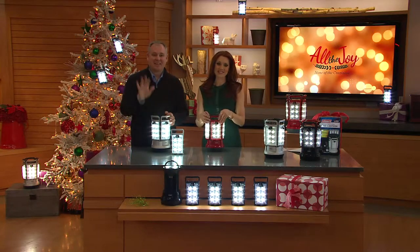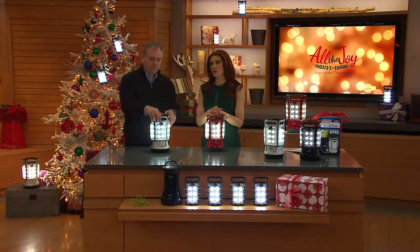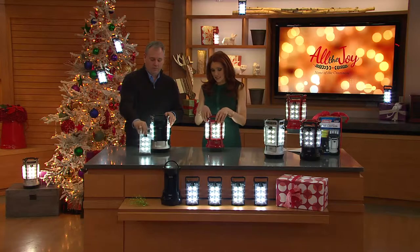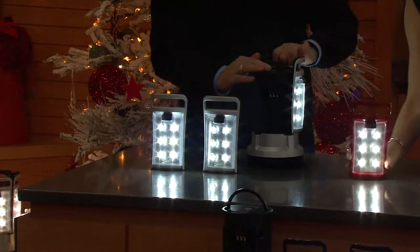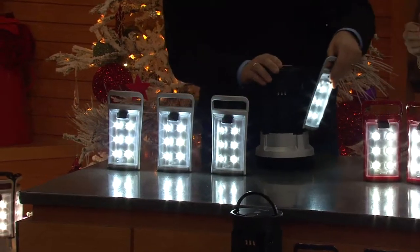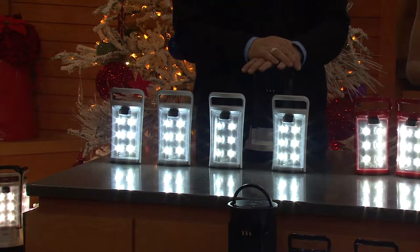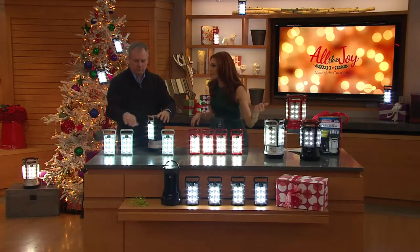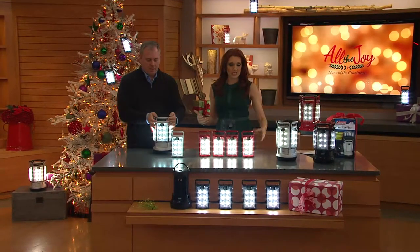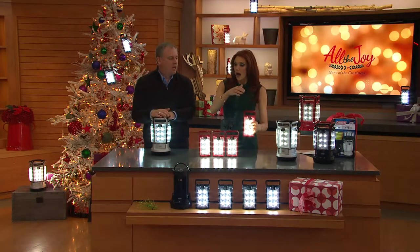1,900 have been ordered this month and the month just started. This is one of those items — like Wilhelmina said — you know the brand is durable and gives you the quality you need. But when the power goes out, nobody has them — not the drugstore, not the gas station. The first things to go are the batteries, then the flashlights and lanterns. You end up stuck with a crummy knock-off lantern that doesn't give you the brightness or the versatility.